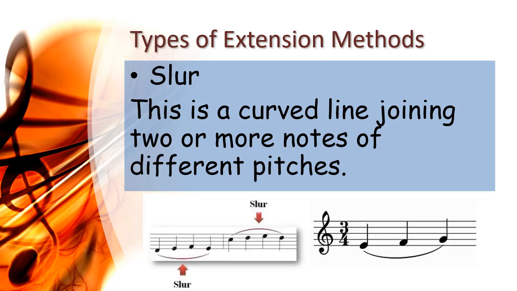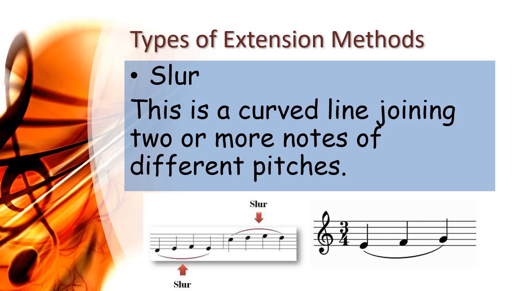Sometimes we have more than one note, several notes, just like I said. As long as we have this curved line that links them up, it can be a group of notes underneath the curved line. It doesn't really matter, as long as when you look at the first note and the last note and you see the other notes in between on different lines or spaces, that shows it is a slur.